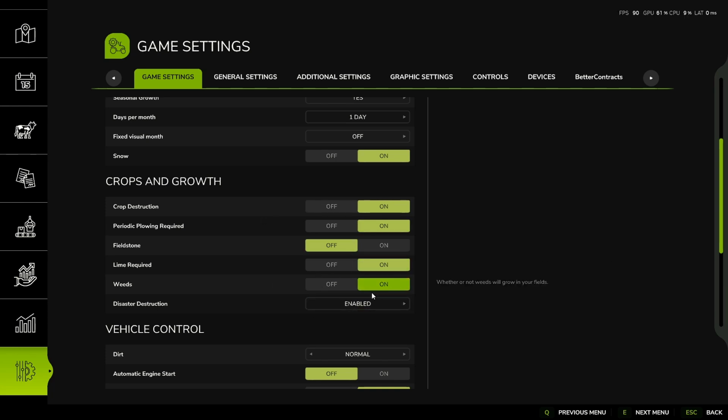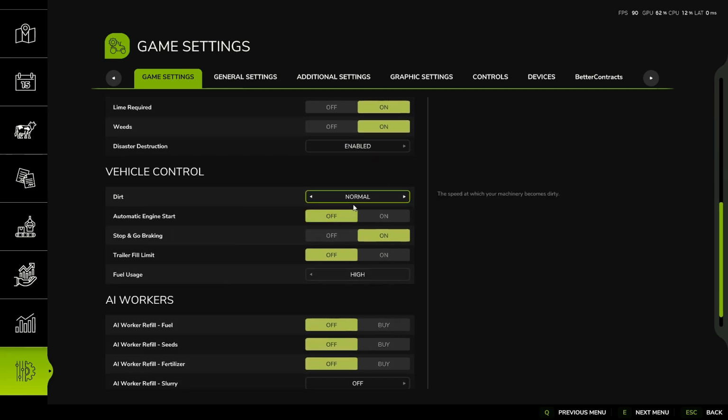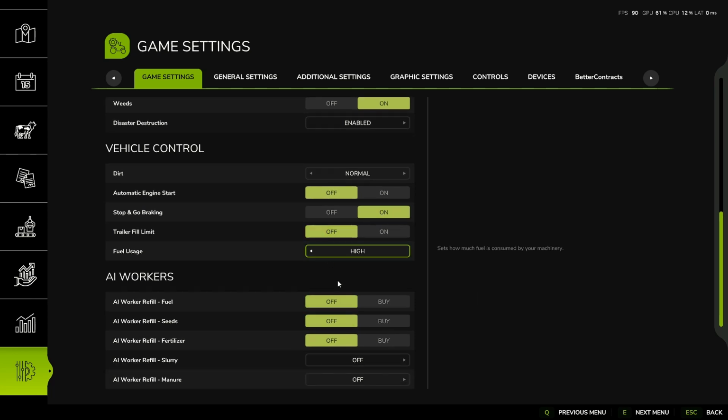We've got lime on. Weeds will be on. Periodic plowing and crop destruction. Our disaster destruction is enabled. Dirt, I usually leave on normal. These are just settings I like to play with. And the fuel usage I have set to high, so we really have to be watching our fuel. Hopefully we don't run out of fuel. I've done that before. And obviously all our AI workers are not able to buy anything. We have to go pick stuff up.